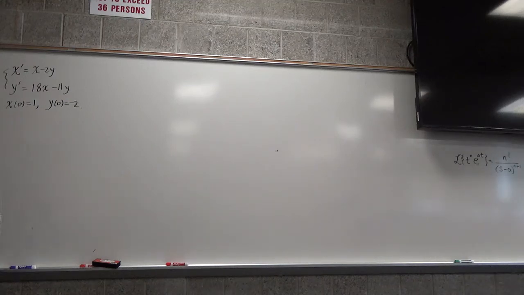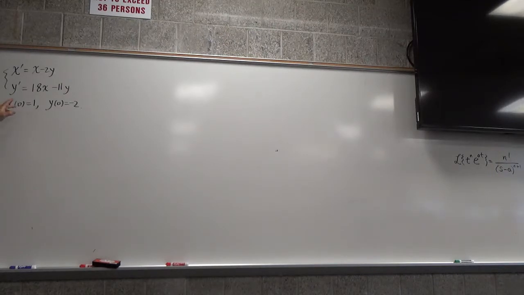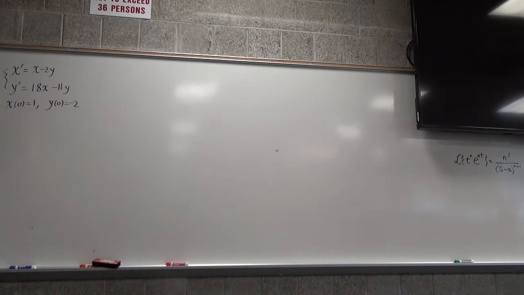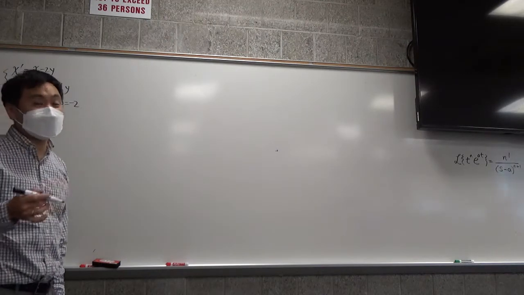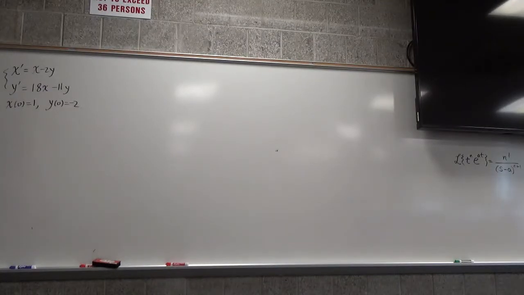Okay, so the purpose of this is to solve this using Laplace transform. By the way, if you try to use the matrix way, where you put the matrix 1, negative 2, 18, and negative 11, and find the eigenvalues and eigenvectors, you'll see that the eigenvalue equation has a double root. And that's a lot harder than when you have a distinct root. So it's certainly doable, but it's very hard. Okay, so probably using the Laplace transform for this one would be a better approach as well. Even if I didn't say use Laplace transform, maybe using Laplace transform might be better.